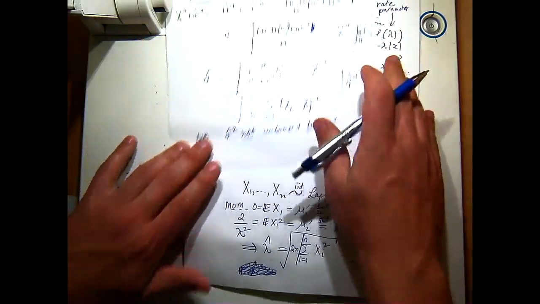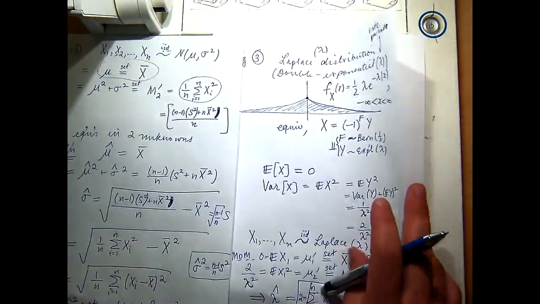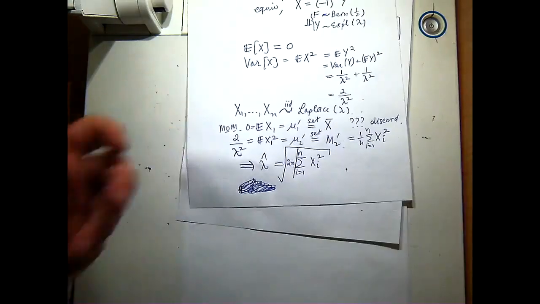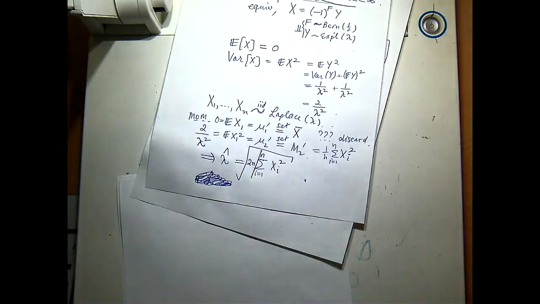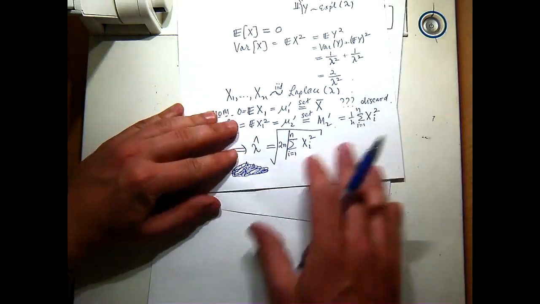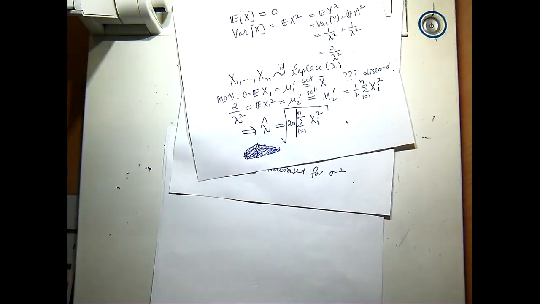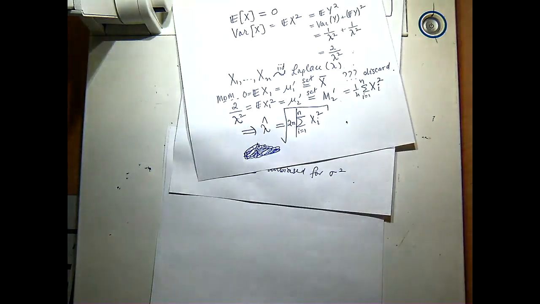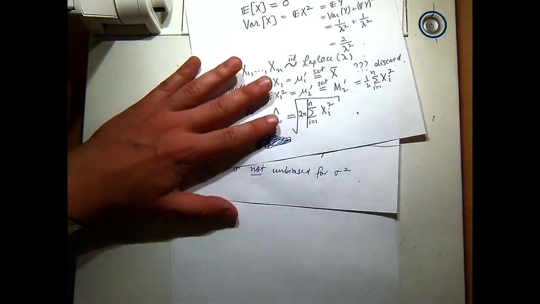So let me give you one defense of the method of moments, having said how rubbish it is in various ways. It at least tends to give you a number. If there are no other ways to come up with a guess, it gives you a guess. It's the guess that would be right if the sample mean were the true mean, and that's why you come up with it. If the sample mean were the true mean, and the sample's second moment were the true second moment, you're just substituting those to be equal and solving. So there is that sort of logic behind it.